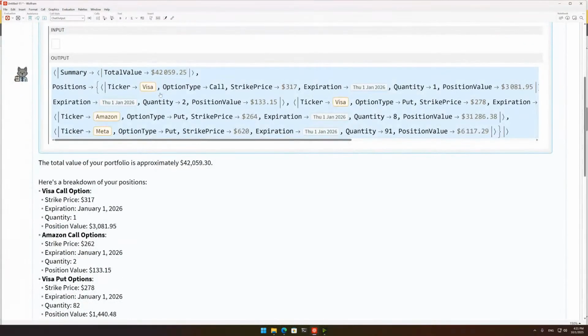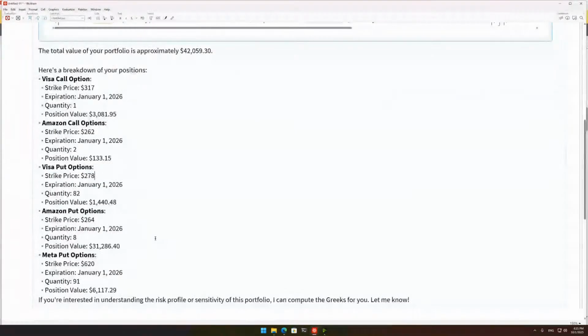We can have a very quick look just to confirm that it has not hallucinated any numbers. 42059 is correct. It rounded this up, but that's fine. The Visa ones, position value 3081.95. That's correct. So you can see that even small models are fairly good at taking a structured input like that and explaining or weaving it into their response to you.